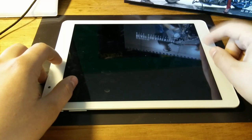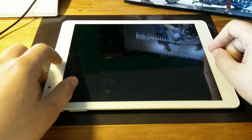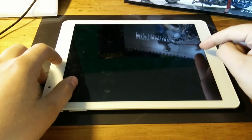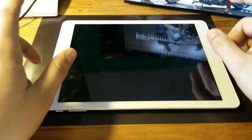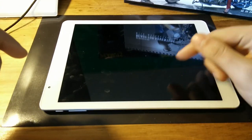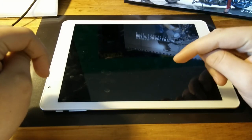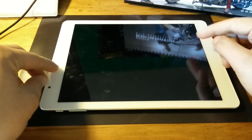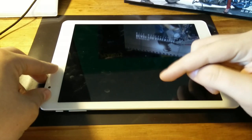But the problem is that all of the documentation that comes with the device is in Chinese, so anyone who doesn't speak Chinese can't know how to get into the dual boot screen, which is pretty much an oversight from Teclast. I'm just going to show how to get into that, so when you're buying the device, you already know how to make the most of it, instead of having to Google for 4 hours and then having to go to a Chinese forum and using Google Translate to see what you have to do. You can just know it right now.